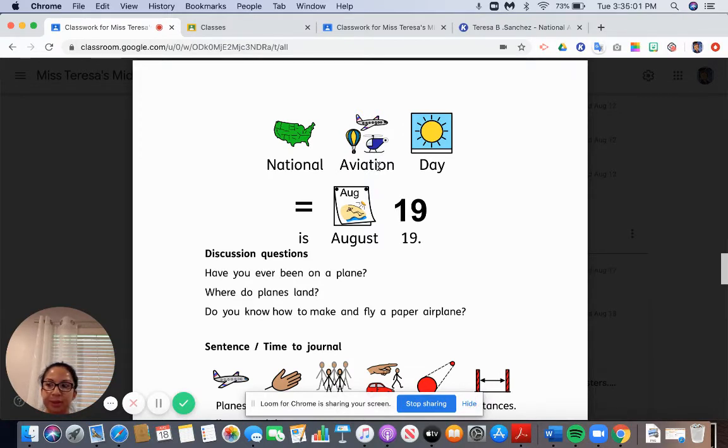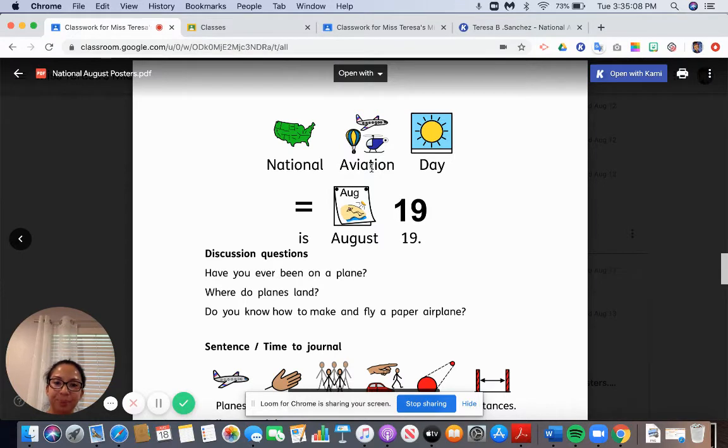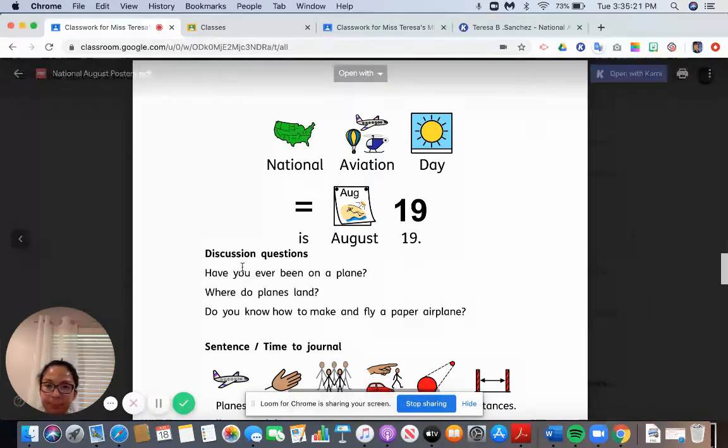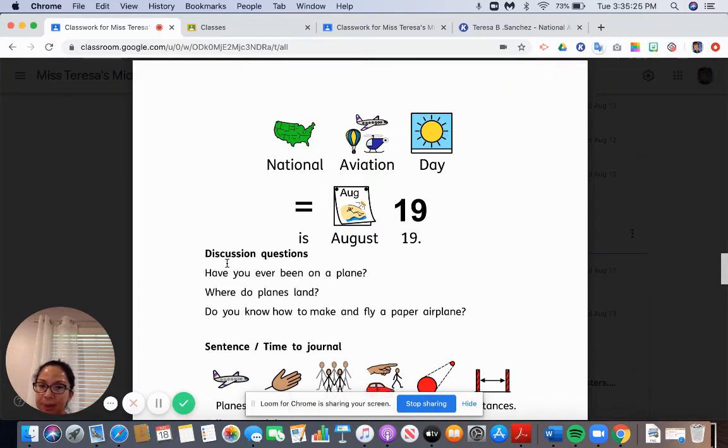I don't know if there's anything else that flies that's not mentioned there. Maybe a blimp, like the Goodyear blimp. Okay, but those are three things, the most common things. So aviation has to do with flying in an airplane, a helicopter, or a hot air balloon. Or I guess a blimp too. Okay, can you think of anything else that flies that we haven't mentioned?